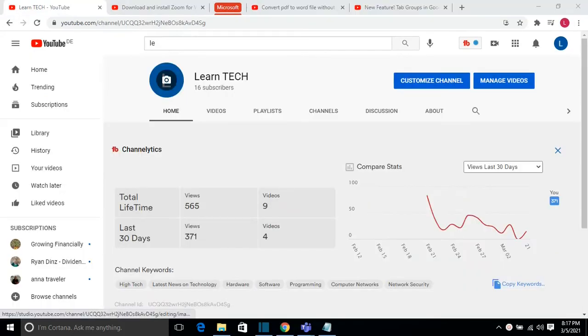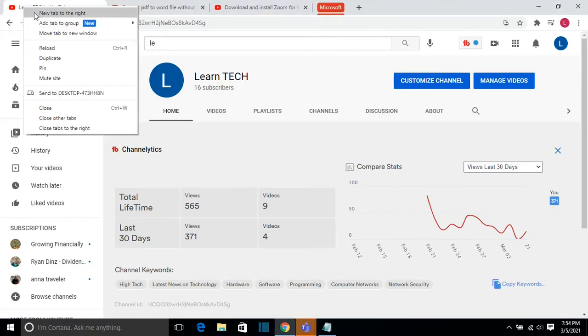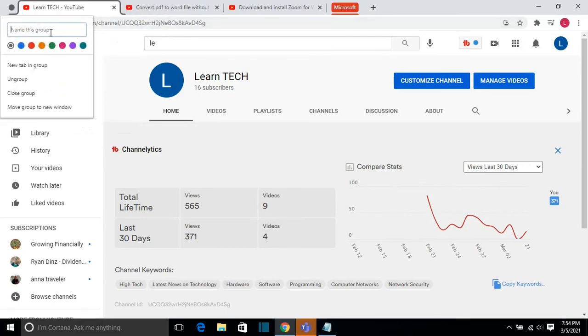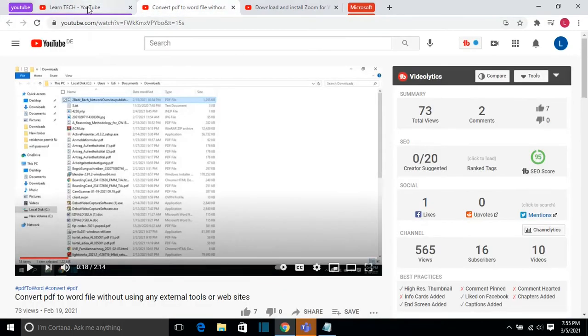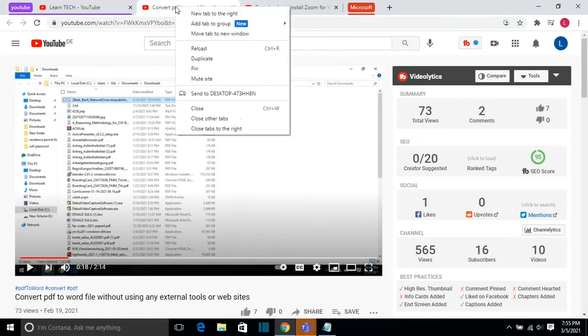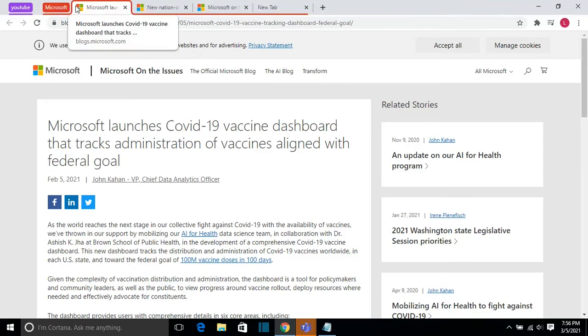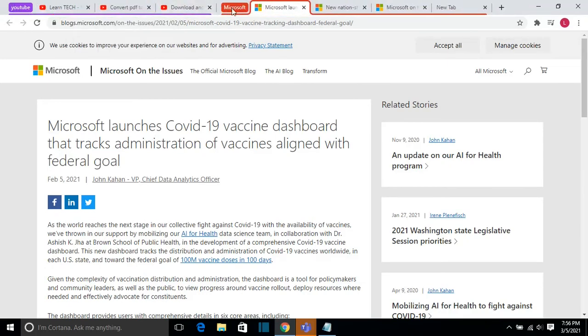And if we want to create another group, we follow the same steps like we did when we created the first group. I click on the tab and then I click add tab to the group, and I click create new group and I name it, let's say YouTube in this case. I choose another color, let's say the purple, and then it will be created a new group. And I add the other tabs by clicking with the right of the mouse, add tab to group, and I have 2 groups now where I can add, and I want to add this tab to the group YouTube. So now I have 2 groups, one is called YouTube and the other one is called Microsoft.